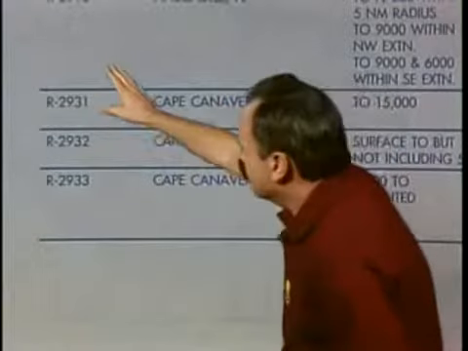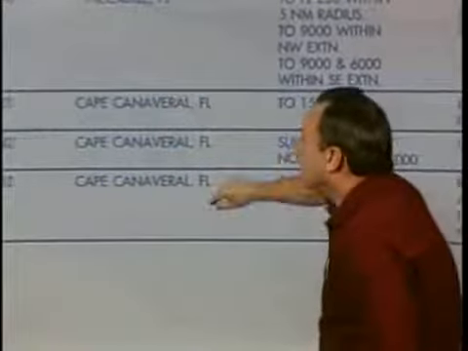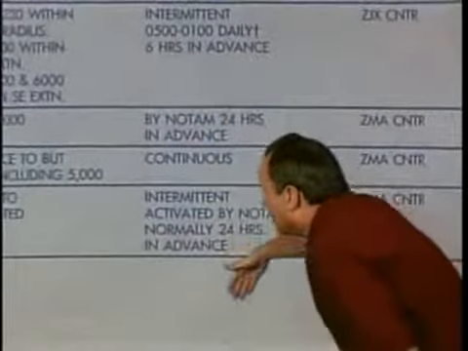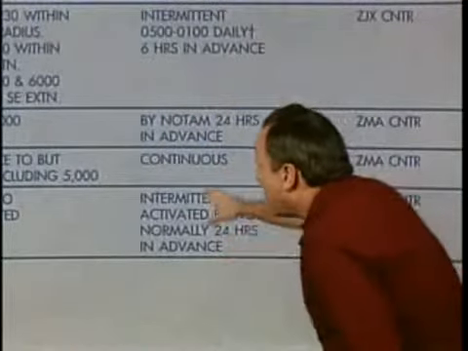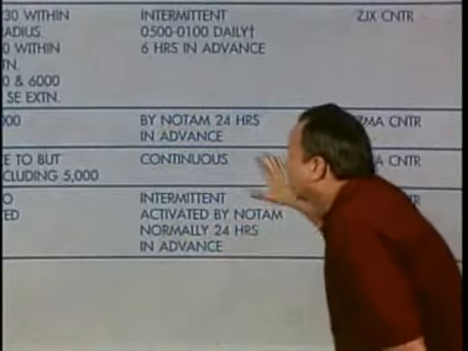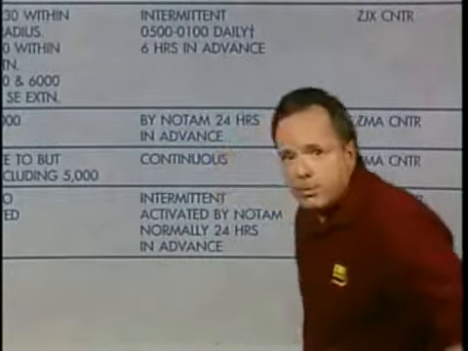So you'd like to know when this is happening, so what you can do is go to the legend on the chart. So let's take a look at the legend on the chart, and you'll see on the legend, they'll give you the name or number of the restricted area. They'll give you the geographic location of the restricted area, the altitudes it goes to, and when the restricted area activity, the activity that causes a restricted area, might be happening, and they'll tell you by NOTAM here, continuous here, by NOTAM here, and you can fly through here other than the times the dangerous activity is taking place, or you can fly through here by permission from the controlling authority. And that is a restricted area, and they are established for reasons of your own health.